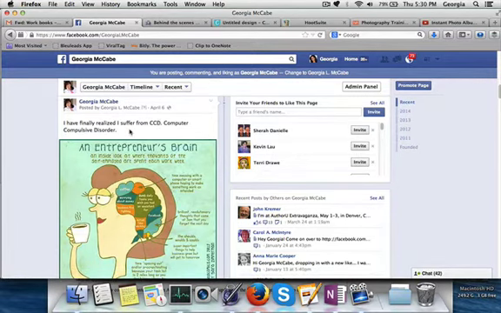Now, let's say that this linked to an actual blog article I wrote. After I've uploaded my picture, I could actually include that link, but it won't default to the actual image that's in the post. So it's really important that you do this.